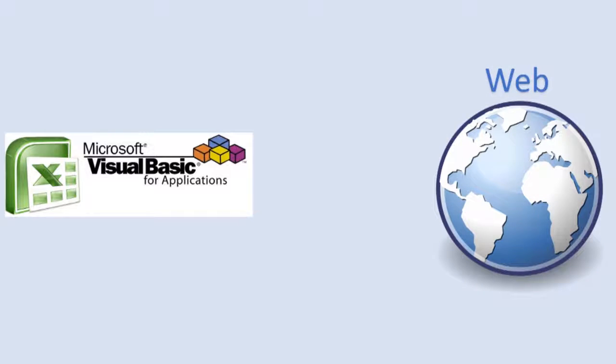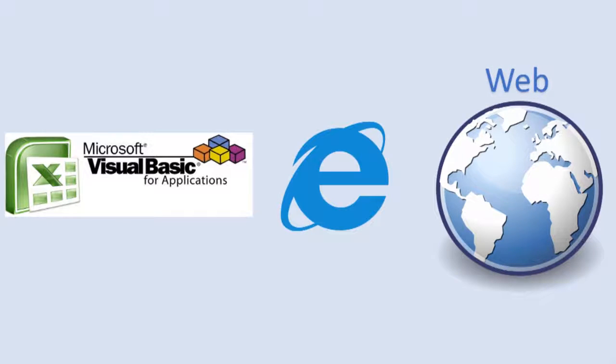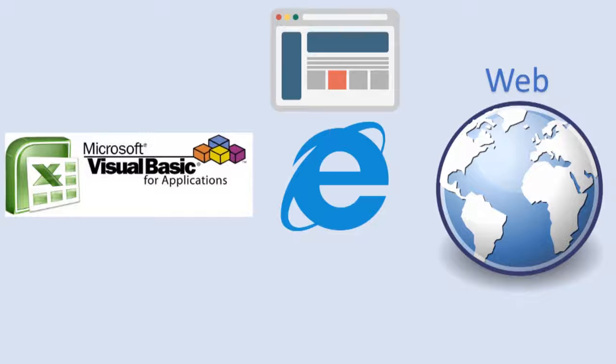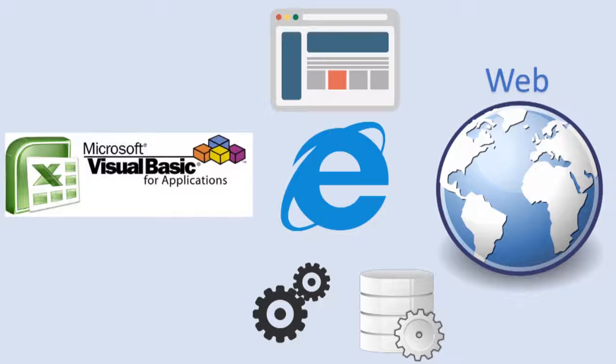So today you can connect to the web. You can use the Internet Explorer object, or any other object that I will show you in this course, like the HTTP server or the XML HTTP, the web browser, and so on. And then you will see that you can scrape information directly from web pages, or even from web services, APIs or other tools, or even connect directly to a database in different formats like MySQL, Oracle, and so on.